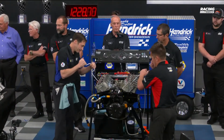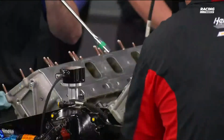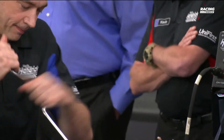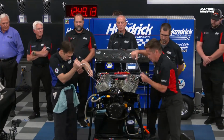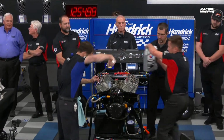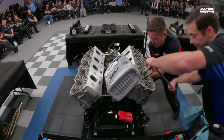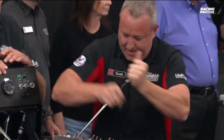I was talking with Greg Anderson earlier today, and he was talking about Scott Vester with that torque wrench. He's like a machine gun with that torque wrench, how fast he goes with it. Like a machine gun with those speed handles too. Something new for this year: you see the color-coded sockets that interchange with these wrenches. That was an idea that was brought by Chris earlier today or yesterday, and it saves a lot of time because you don't have to ask for 5/16, 3/8, 1/2 inch. You just simply ask for the color of the socket. Chris Marock came up with that, right?